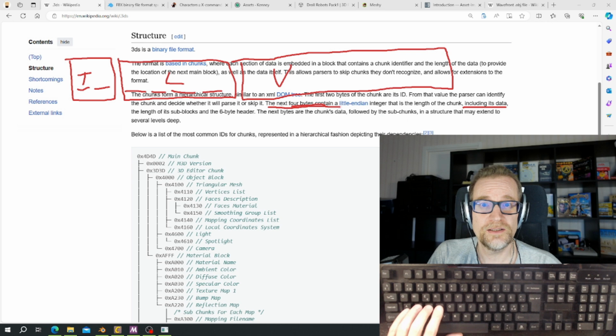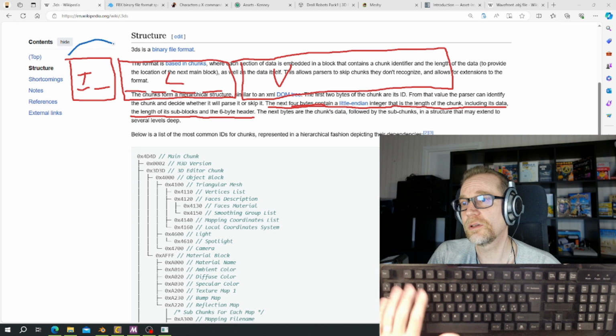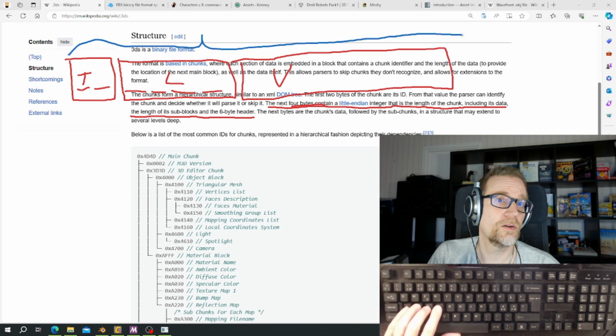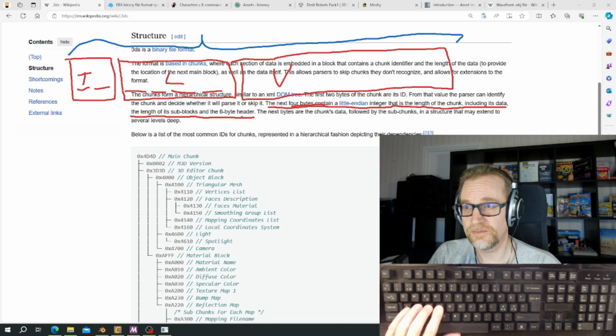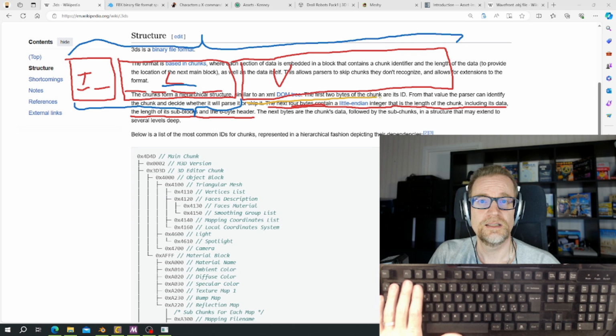The next 4 bytes contain a little endian integer that is the length of the chunk including its data. The length is of its sub blocks and the 6-byte header. I would say, I'm not totally sure, that the length specifies this whole thing. That could be different from different files. Does the length include this part or just this part?